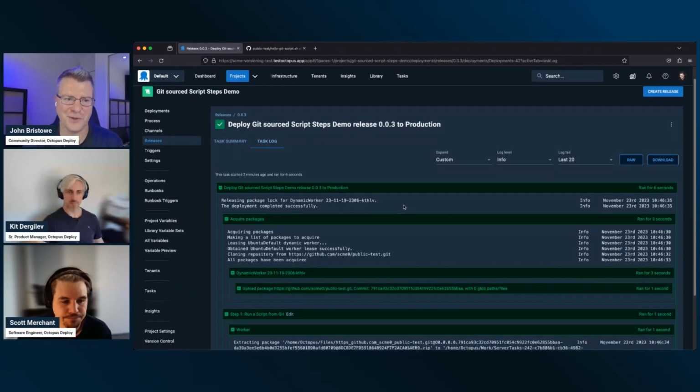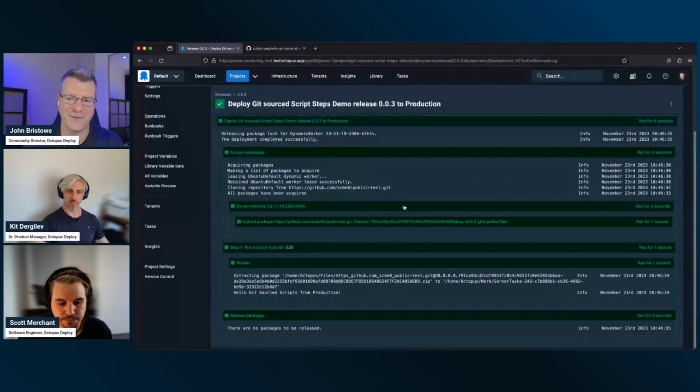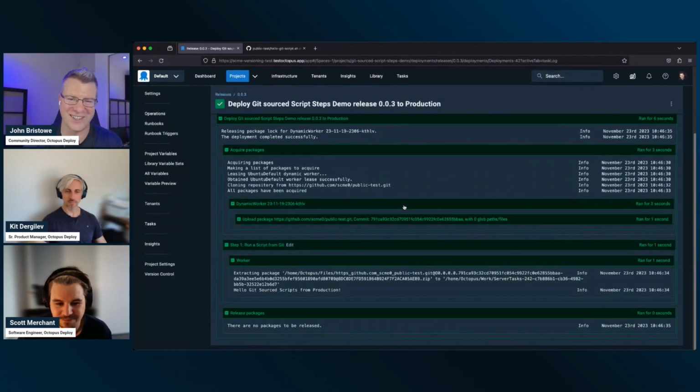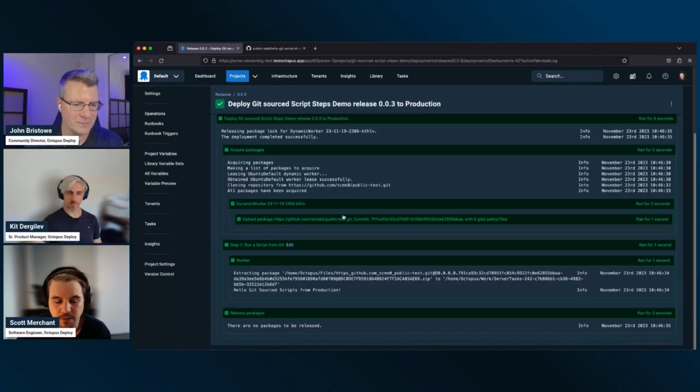So this just speaks to the fact that we're doing more and more with Git, and customers who have resisted the urge to go to Git, I guess, should get on the Git bandwagon. It's becoming more and more central within Octopus. I think it's fair to say. Yeah, definitely. I think this is a good win for customers who might be using GitHub Actions or something to package up a script like this and send it to Octopus as a package. Now they don't have to do that. They can just have their Git repo, connect it all up like we have here, and then just trigger a deployment however they want to do that.